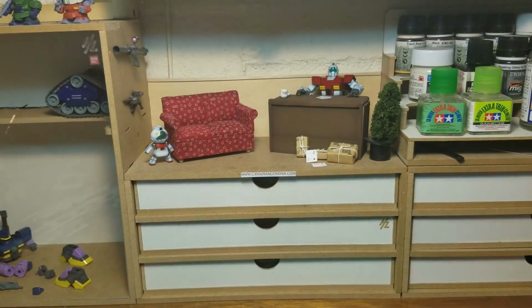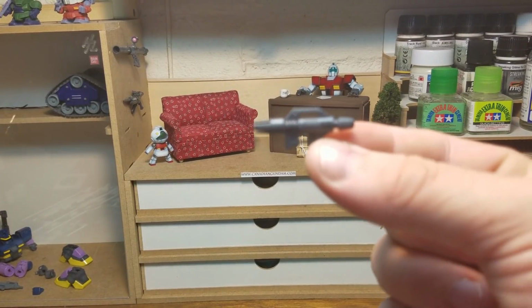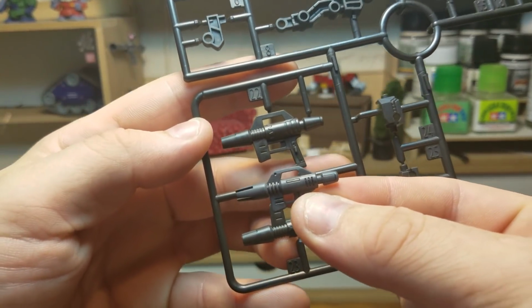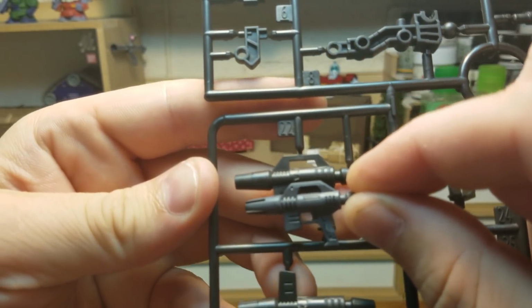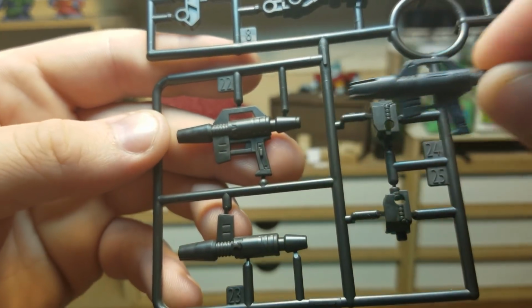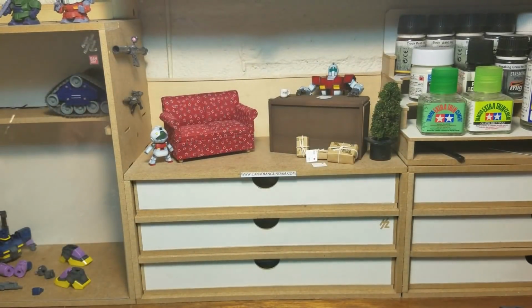Let me see, actually, hold on. I think I have Jim's gun around here. Where's it? Oh. Alright, so I found Jim's gun. So here's Jim's puny gun. And when you put it next to this other gun, you can clearly see that this one is way bigger. As you can see, way bigger. So this gun is pretty big, along with that shield. So you got a big gun and a big shield.